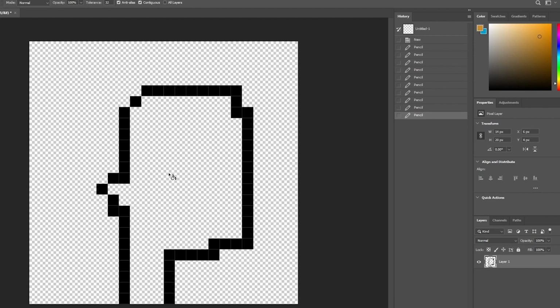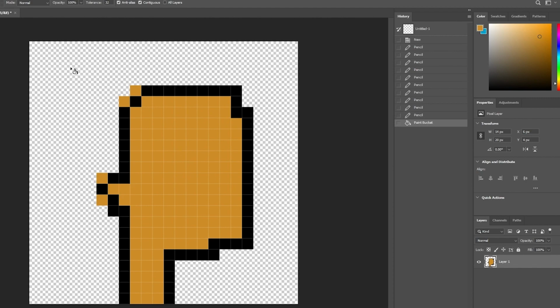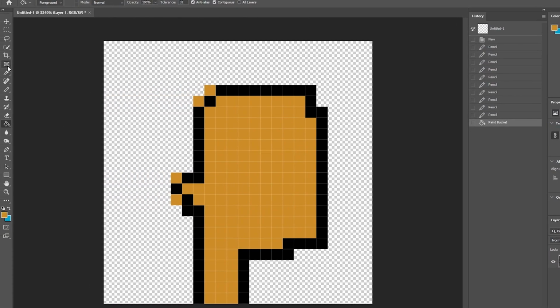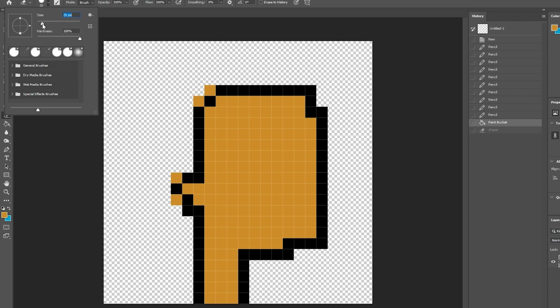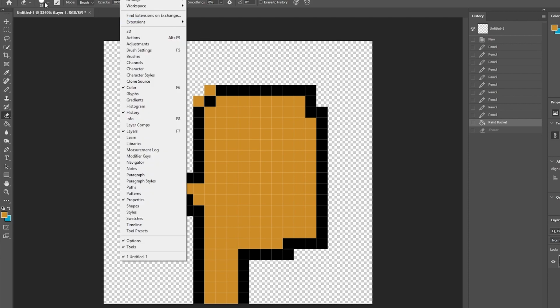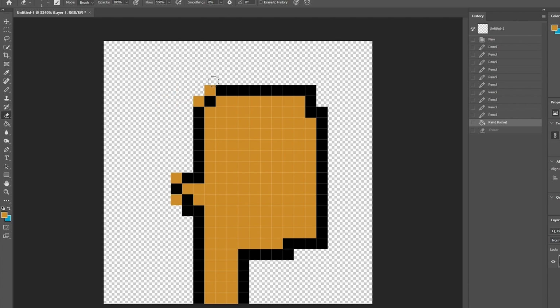Like let's say I want to make it a bit like this. And of course, if you want to erase it, all you need to do is go on the eraser tool. You're just going to erase. Don't erase the whole thing. Just make sure, again, that the eraser is at 1 pixel. There we go. And there it erases the bad things.